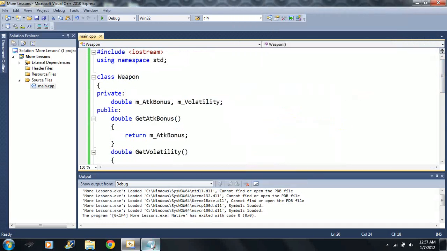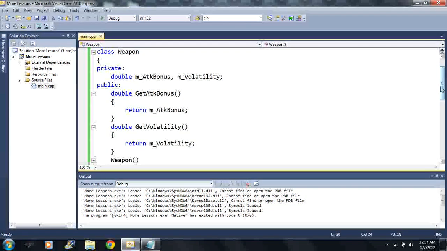So this is the formal way of making a class. Right here, what I've been showing you is a general way. It's easy to teach and it makes sense, but it's also the hillbilly way of making a class. In this case, I'm making a class weapon. Well, what I'm going to show you today is how people would generally make a class. People would generally make two files. One file would be a header file and one file would be a CPP file. So I'm going to go ahead and do that right now.